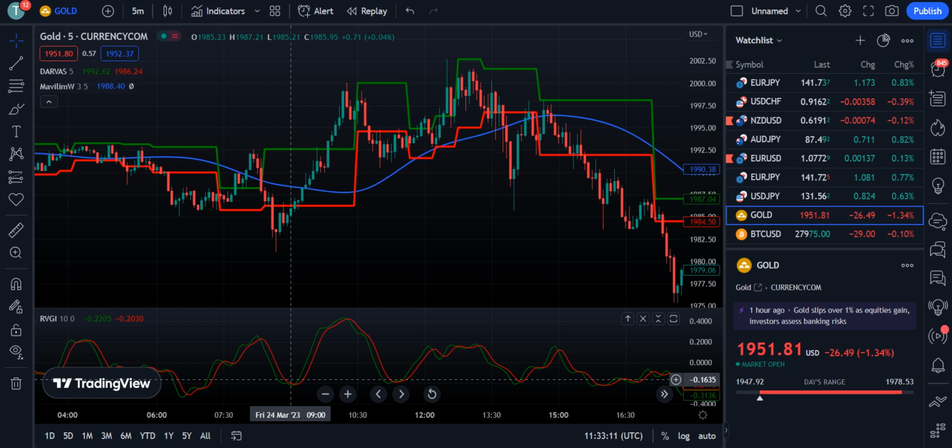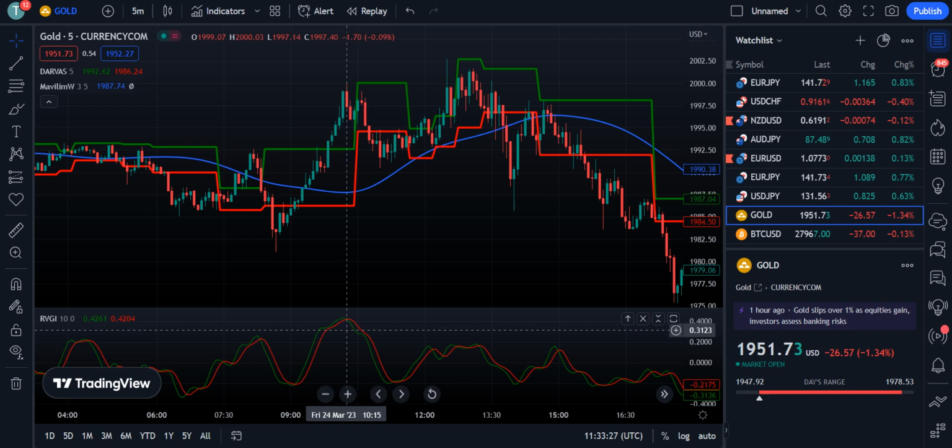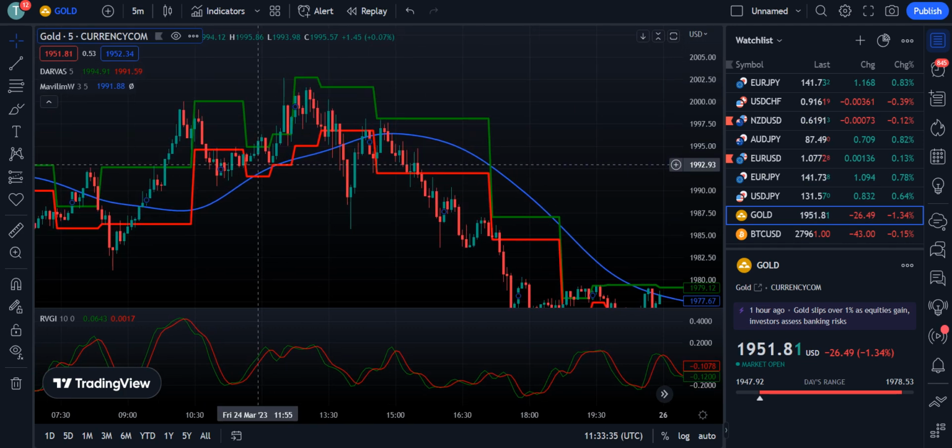Okay, one more thing here, our red color line has to cross over this green color line and it has to have an upper trend, and we take the entry into the market, and we will stay here until and unless this red color line crosses over and goes above this green color line. So we will be in the position to have the maximum profit in this strategy.